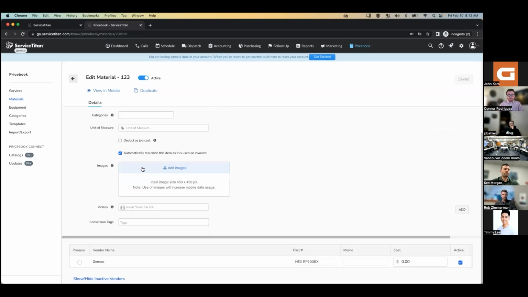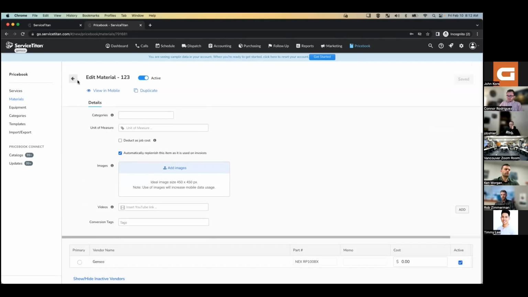they'll just simply scroll all the way down. They'll mark the item to map it to a primary vendor. In this example, that would be Gensco. The part number will be included. They can add a special note if they want to reference that. And then they'll set the cost. That will be imported to match the cost on their end from which they purchase it at.